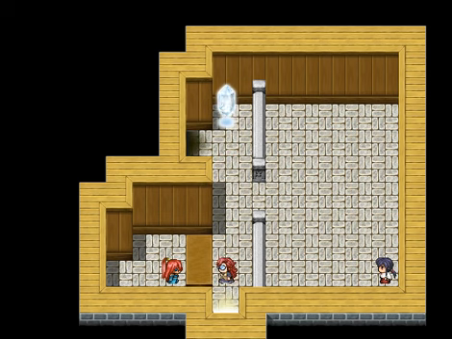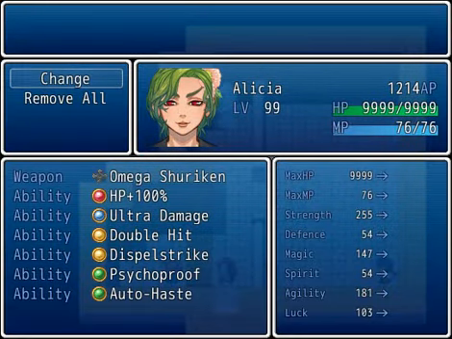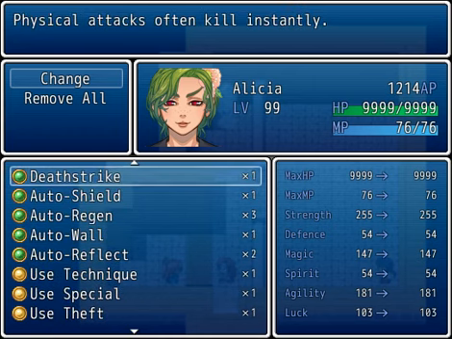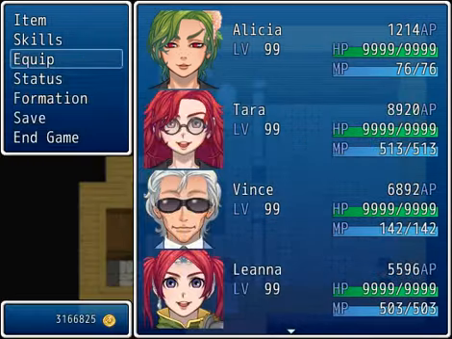So, I will probably not ever get the 4th Ultra HP. Anyway, back to the Molligart. My setup now is HP plus 100%. Oh, I meant to put... So I've taken off some of the things I don't need, but I've left on Psycho Proof just because I don't have anything else particular for that slot. Because of its counterattack, Alicia has HP plus 100% back, Ultra Damage, Double Hit, and Auto Haste are fairly obvious. Auto Wall, again to help with that counterattack. I hope that with Auto Wall I won't need Ultra HP, because I definitely want the Dispel Strike on her.